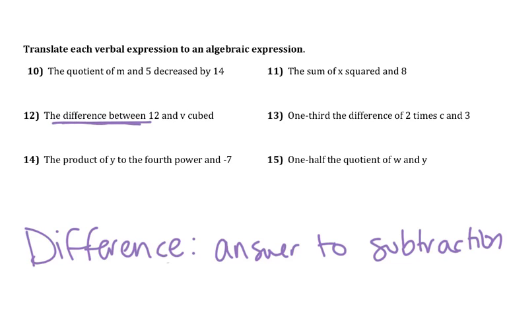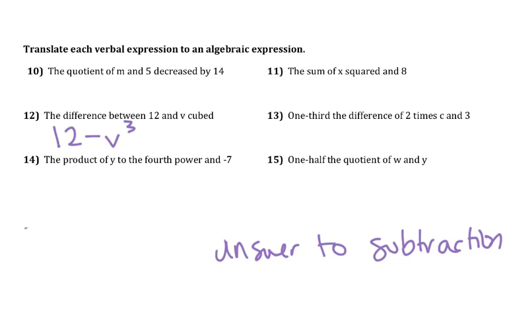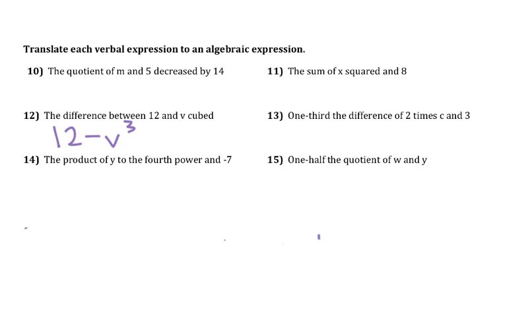Okay, so I'm going to be subtracting something. So what should I subtract? I'm going to subtract 12 and v cubed. So 12 minus v cubed, and that's your expression. So if you just know a couple of key words here, you're going to be able to write these expressions as mathematical expressions with not too much trouble.